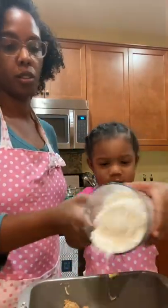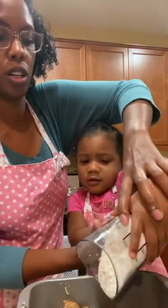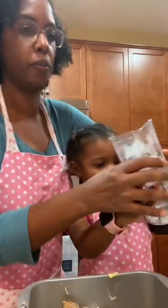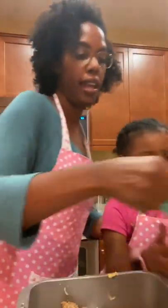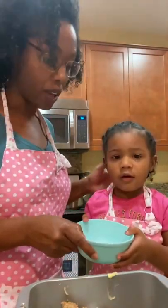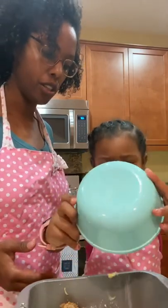Gentle, gentle. Oh, shake, shake, shake. Very good. Now, I have 1/2 teaspoon of salt, 1 teaspoon of baking powder and 1 teaspoon of baking soda. Okay, put it in, gentle.